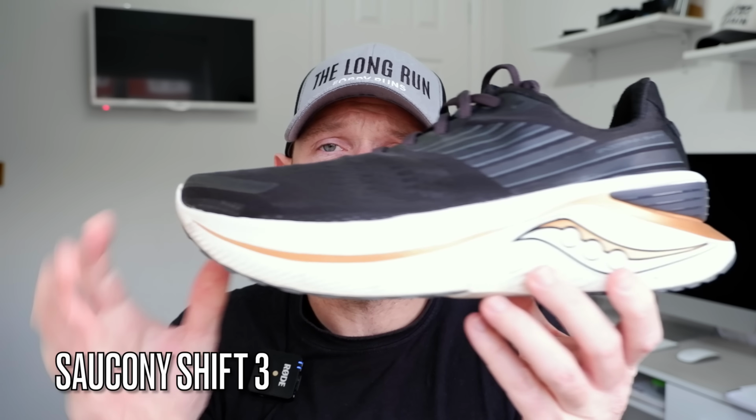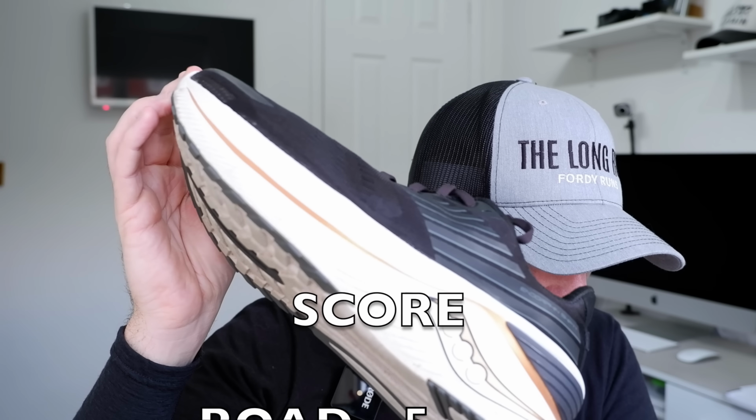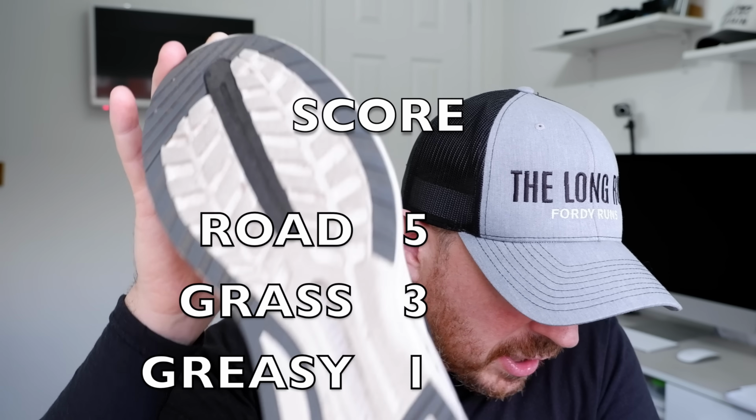Okay, another Saucony shoe from the Endorphin line, and that's the Shift 3, again with the XT900 outsole. This is not very good at all in those greasy conditions. 5 on the road, though. It's not too bad on the road. If it's dry and you're on asphalt, it's real nice. We've got a 3 on the grass. It's not too bad. It's surprisingly better than expected on the grass.